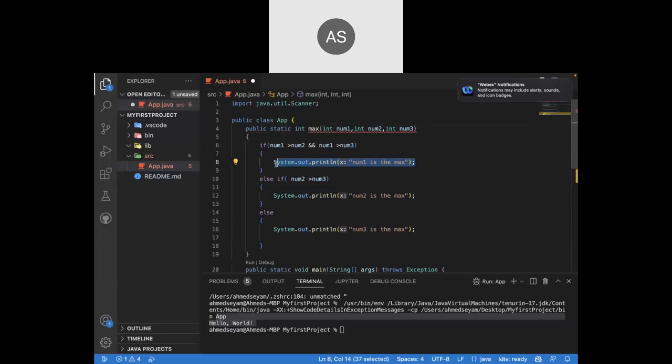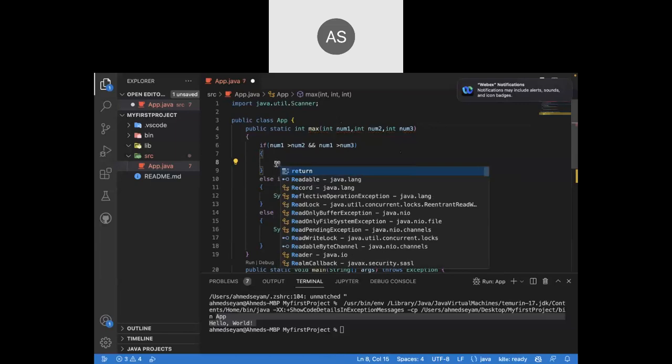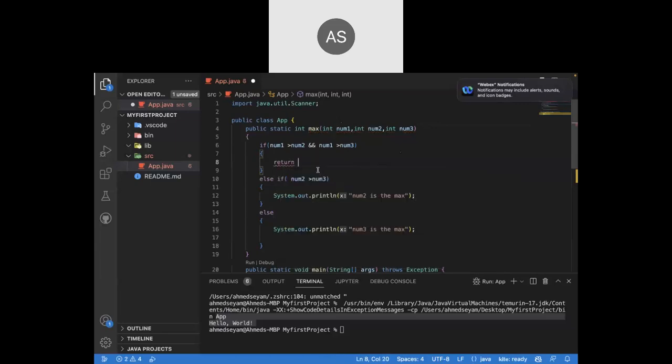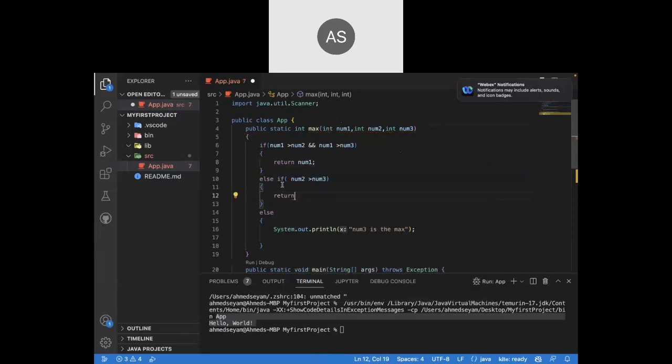I want to print? No printing. We don't need printing here. We need to return a value. So return num1 here, and here we can return num2, right? And here we're gonna return what?